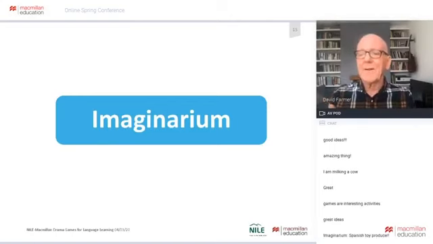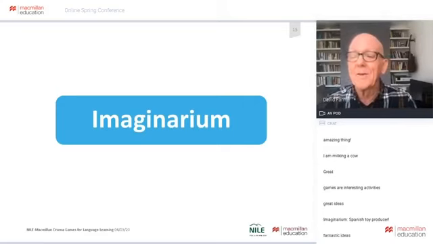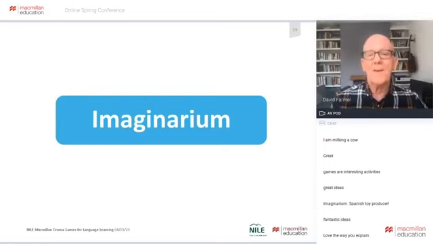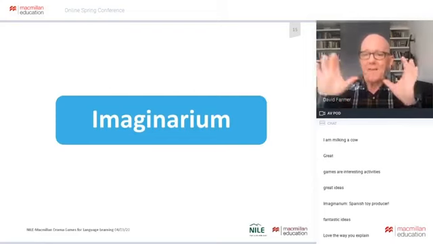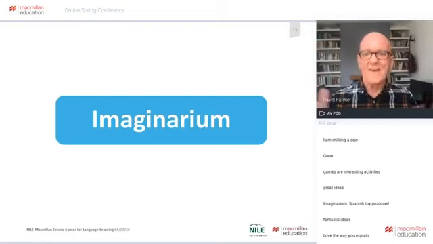Now, just to respond quickly to somebody from Spain, Imaginarium is indeed a Spanish toy manufacturer. I have nothing to do with them. I made up the word before I ever heard of that particular company. So I thought it was quite funny when I went to Spain and saw this word over a shop, but it's my own word.